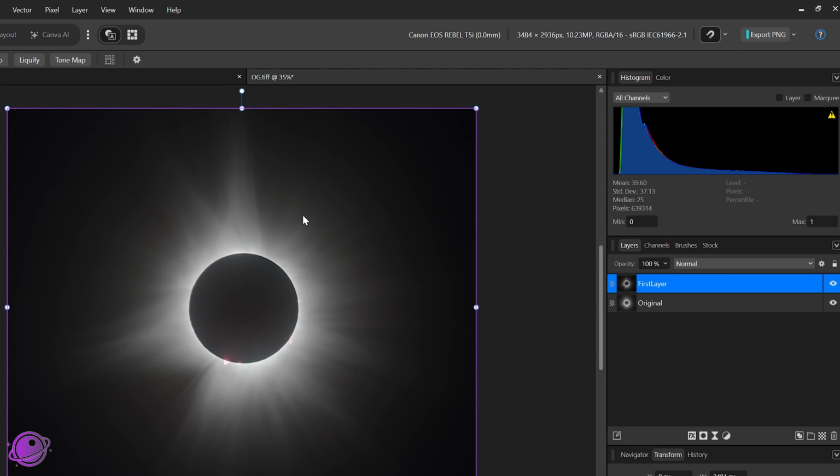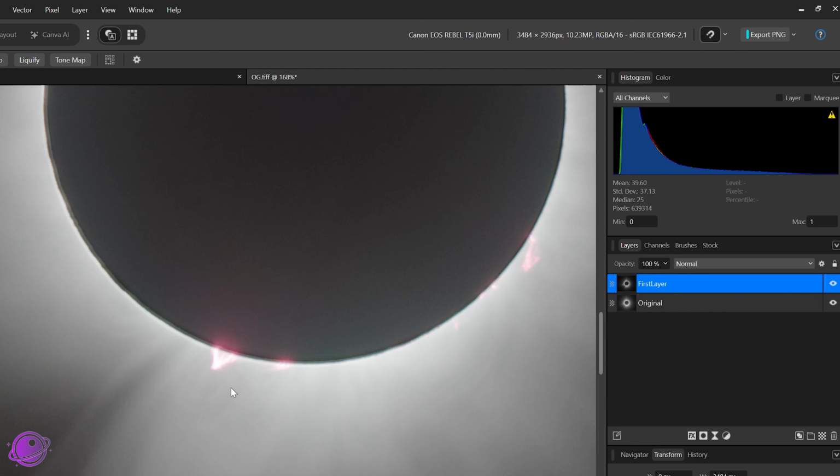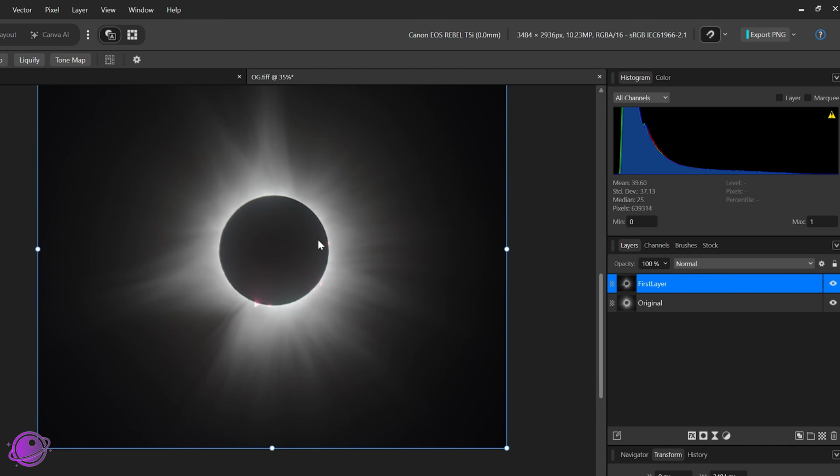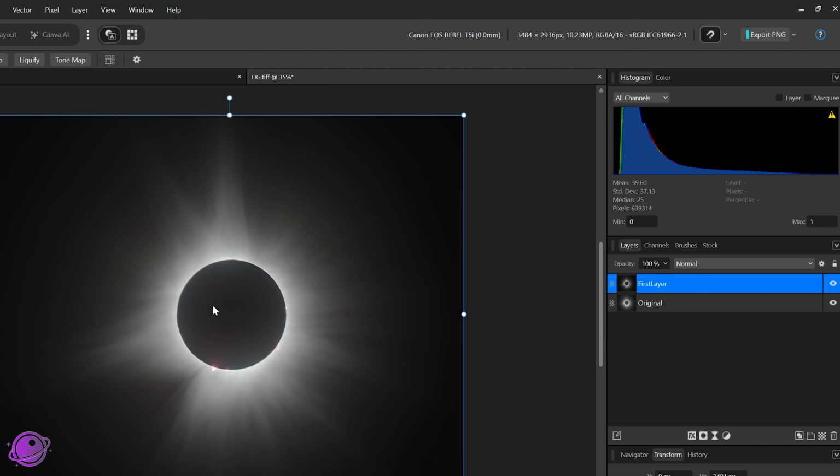This isn't actually a lot of work. And this could be done, right? You can call this level 2, export this, and you are good to go. If you scroll in here, you can see that there is a little bit of bleeding of the reds here. We can fix that later if we want to, but that's going to be one of the last parts.